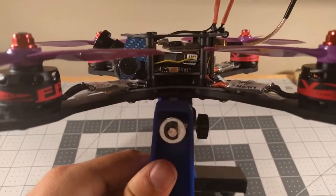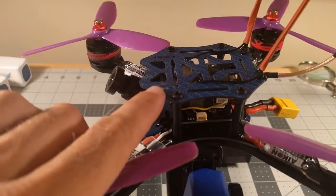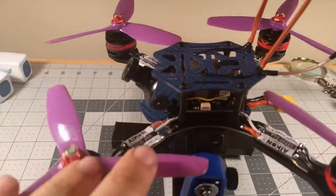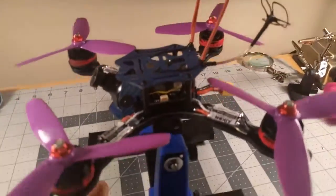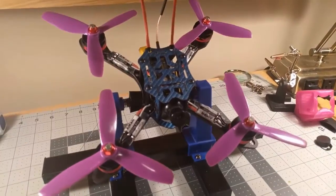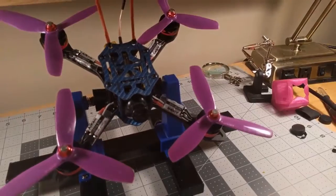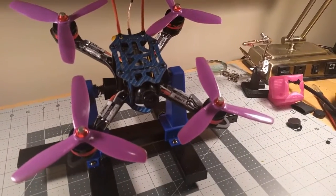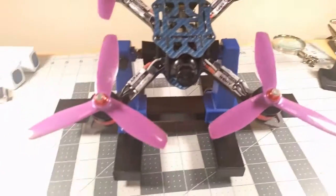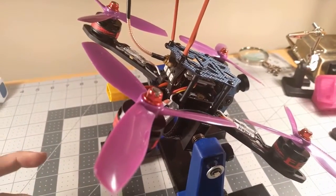The top plate has a little bit of bow to it, so it presses down on the camera plate and the rear mounting plate. Another pro for the SCX 200 is the customer service — Armiten is so good at communicating. They answered all my questions and even went so far as to help me get my LEDs working when I was having trouble, which was really cool.